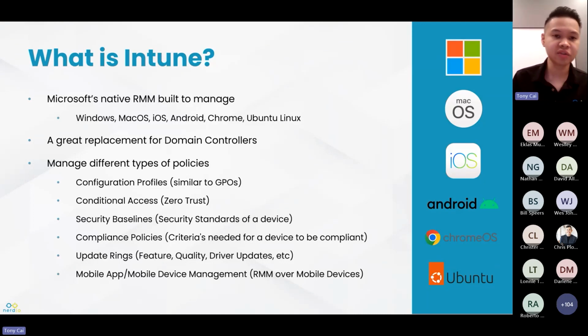And so now you have this RMM-like tool that Microsoft calls Intune that is likely already included in the licensing you already own. Intune is an a la carte license you can buy for $7, but most people don't buy the a la carte $7 SKU. They buy the Microsoft 365 Business Premium SKU for $20 if you do NCE. So if you have a client with M365 Business Premium, you already have all the rights to use Intune.